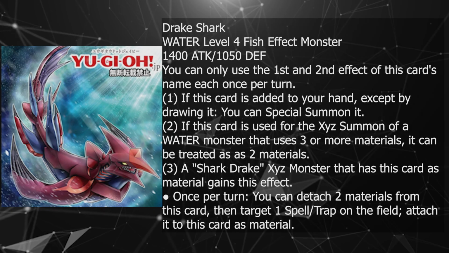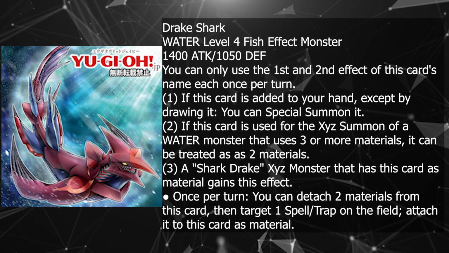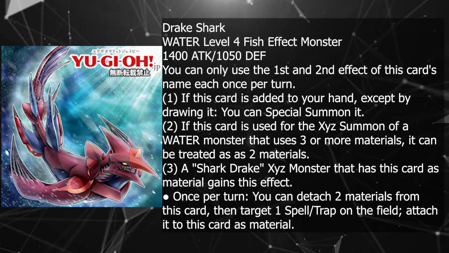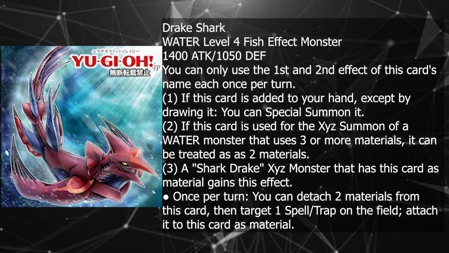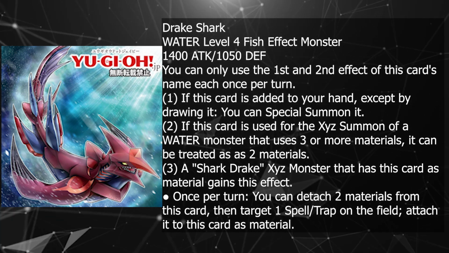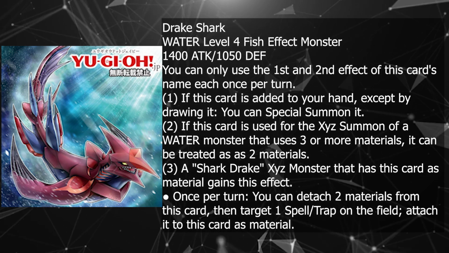We have the Drake Shark. It is a level 4 Water Fish effect monster, 1400 attack and 1050 defense. You can only use the first and second effects of this card's name each once per turn. If this card is added to your hand except by drawing it, you can Special Summon it. If this card is used for the Xyz Summon of a Water monster that uses 3 or more materials, it can be treated as 2 materials. A Shark Drake monster that has this card as material gains this effect.